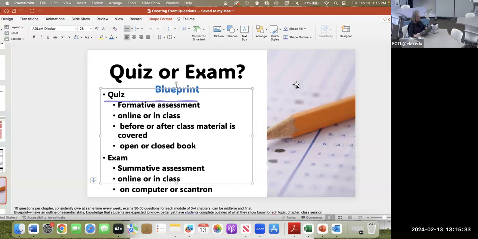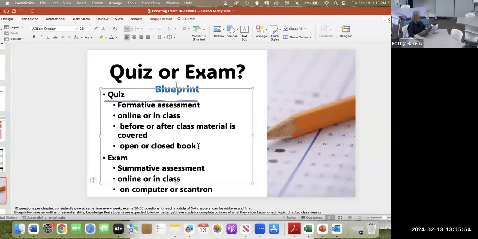But that's something to think about. Reason through why you're giving study guides, if you are. Do the students need them? Do you feel like that's your way of keeping them on track and preparing them for the exams?